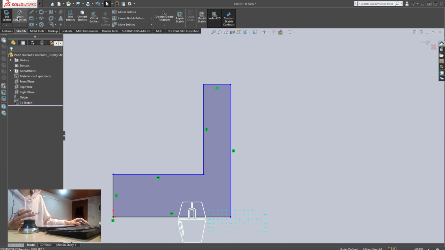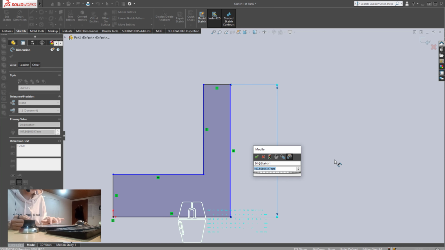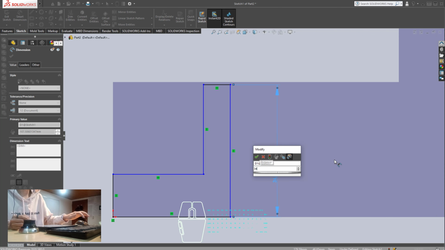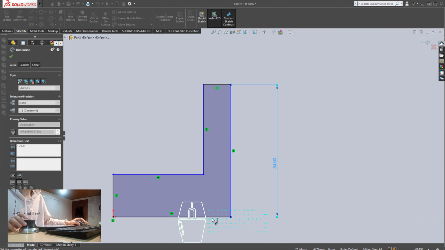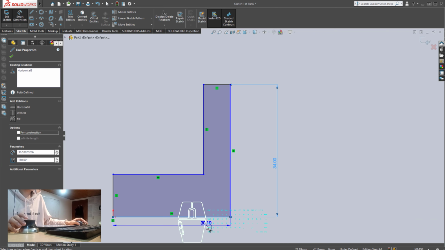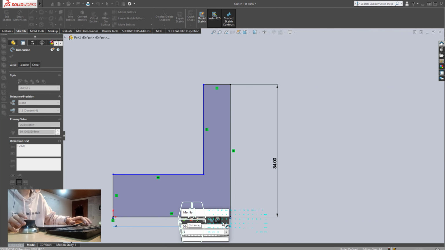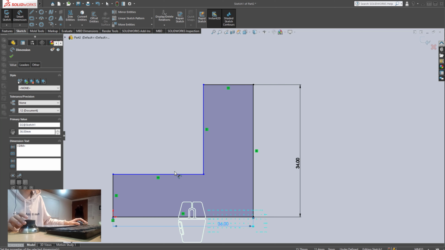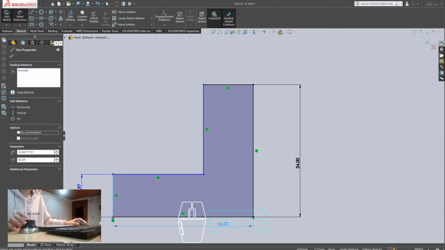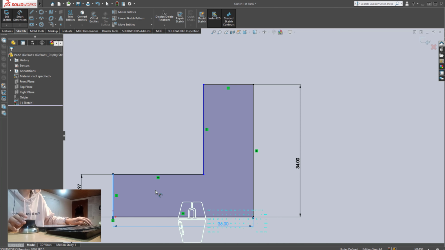So once again, smart dimensions. This is 34 millimeters. This is 36. This is 12.